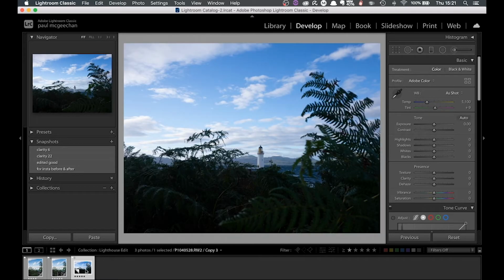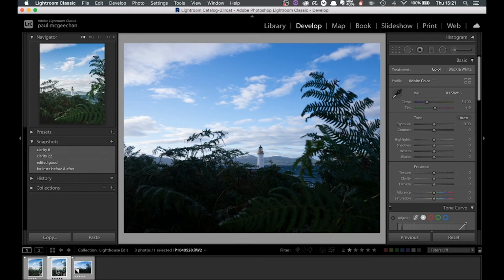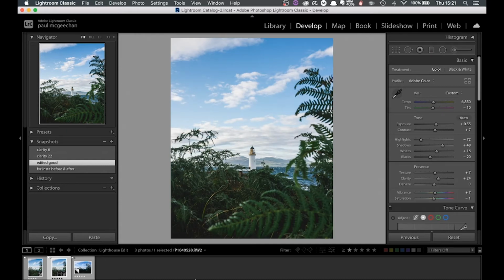In this case, it also removes the crop I have applied to the final image, and I don't want that. I want to keep the same crop so that the other aspects of the edit are the main focus of the before and after. And more importantly, I need both images to have the same crop for Instagram stories anyway.